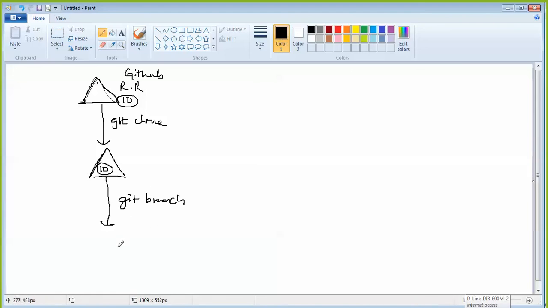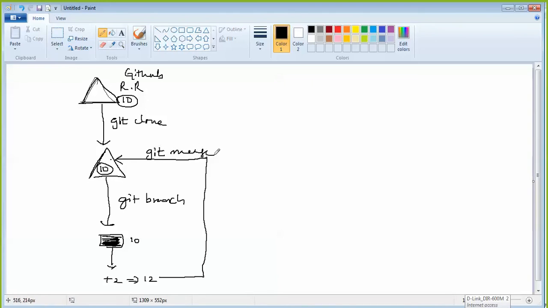Now, at the time of creating a branch, if there were 10 files, on your new branch you will get 10 files. Now, you have added 2 more. Imagine in total it becomes 12. So I have to merge these changes from the branch into its parent. So this parent is this one. So I have to go ahead and merge here.